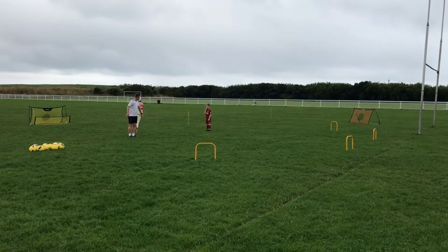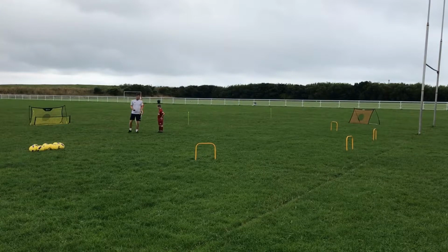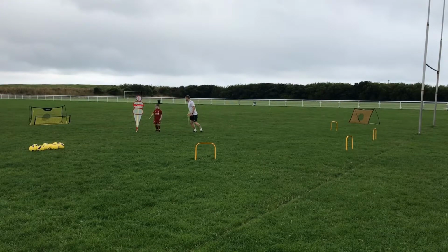Try not to go too far past this line. Play your pass. If you do, it doesn't matter. All right, that's what we're here for. Try not to go too far. Always make sure you create that space away from the ball. All right? So if it's a 1-2, you're dropping off here. Or if it's a play, you can either go in front or behind. Make sure you're creating that space.